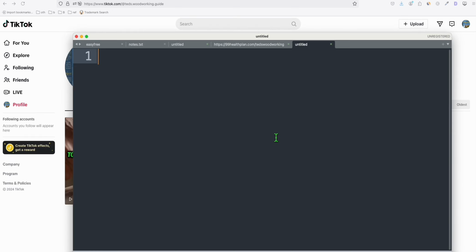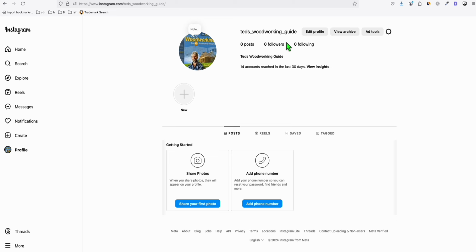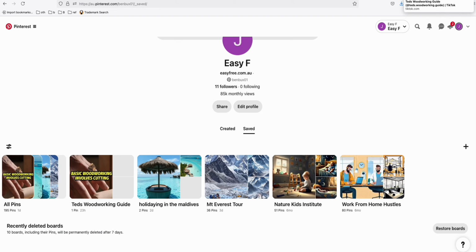Start with setting up accounts on these 5 platforms. Again, TikTok, Facebook page, Instagram, YouTube, and Pinterest. So everything related to your niche. Set up an account separately for your niche. For Facebook, make sure it's an aged account, because if you create a new Facebook account and set up a page, there's a chance that your account might get banned until you produce some verification IDs. So if you have an existing Facebook, use that and just create a page. And then create a separate Instagram for that, and then Pinterest. Alright, so start on creating these 5 platforms that I'm showing you.